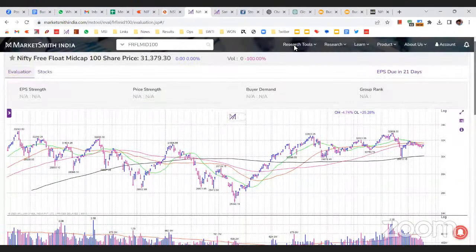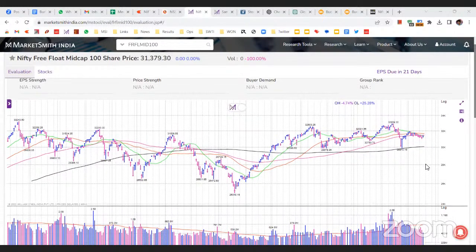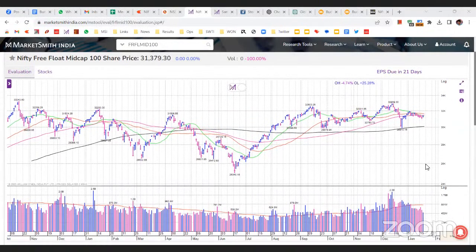So it's a very tricky situation for the overall market. All these indices are trading near their moving averages. Anything can happen if there is any good positive outcome on the budget which is happening in February. If there is any positive outcome, definitely these indices will reclaim their moving averages and advance further. But if there are any misses on the budget from the market perspective, definitely these indices will come back to their 200 DMAs and try to find support at those levels.